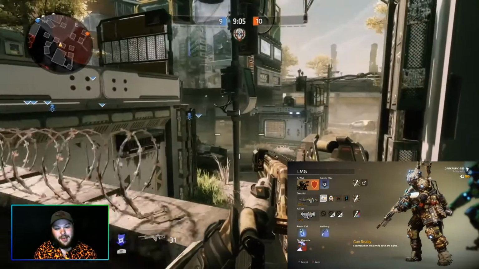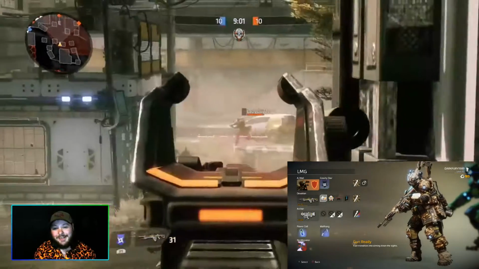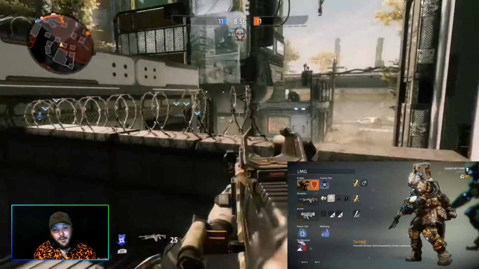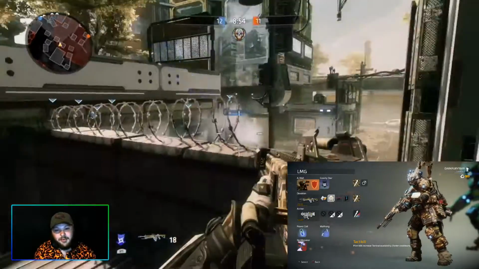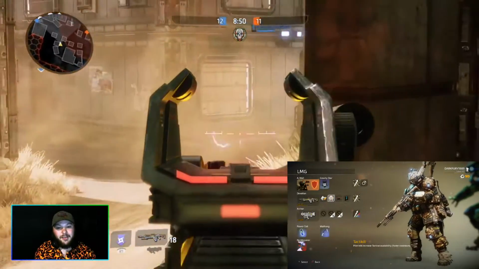Now for the attachments, there are 4 attachment slots in total. For attachment 1, Gun Ready, because it allows you to ADS a lot faster with that LMG. Attachment 2 is probably the most essential to this class and it's Tactical. With each pilot kill you get, it helps cool down your tactical ability.